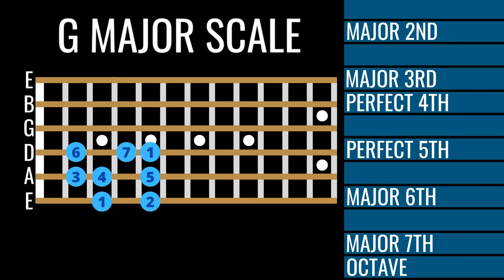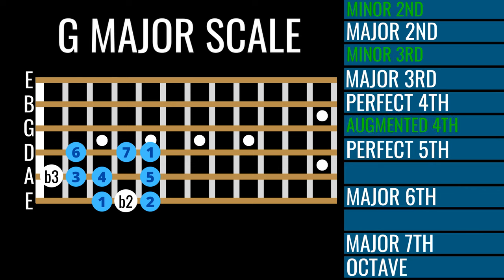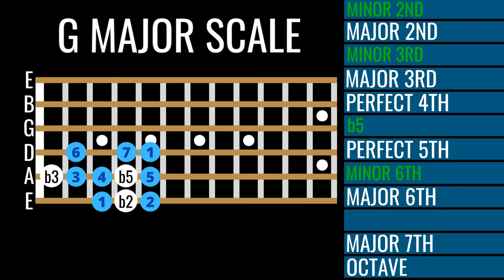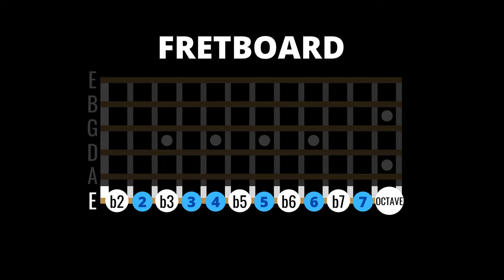The remaining five intervals can be found by looking at the gaps between our major scale notes. For example, if we lowered our major second we would have a minor second, or flat second. Our major third would become a minor third, or flat third. Our perfect fourth would become an augmented fourth if raised up. However, if we lowered our perfect fifth it would be called a diminished fifth — you could also call this a tritone or flat five, which we'll stick with for simplicity. Our major sixth would become a minor sixth, or flat six, and our seventh would become a minor seventh, or flat seven. Alternatively, you could lay it all out on one string and it would look like this.